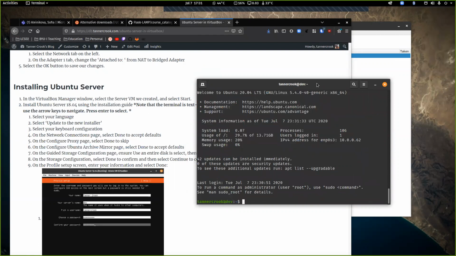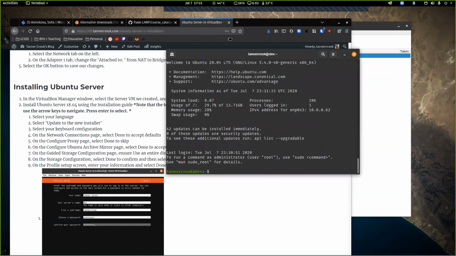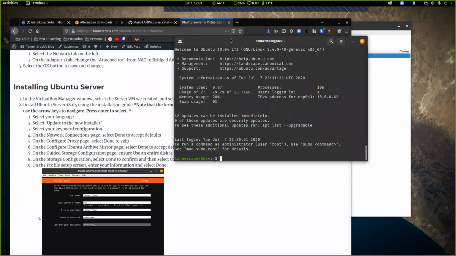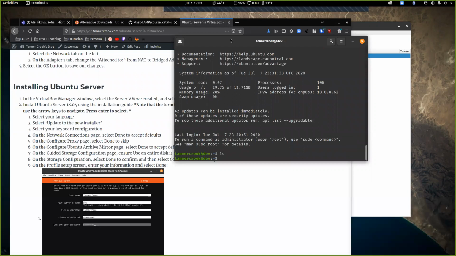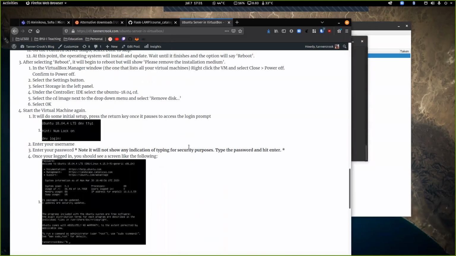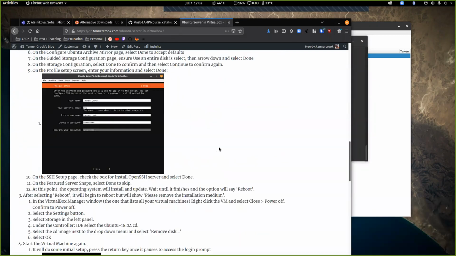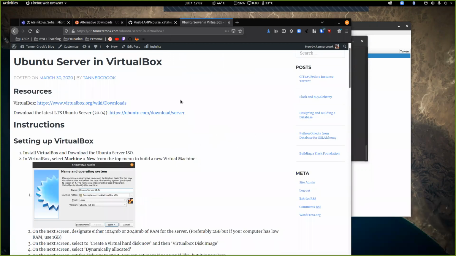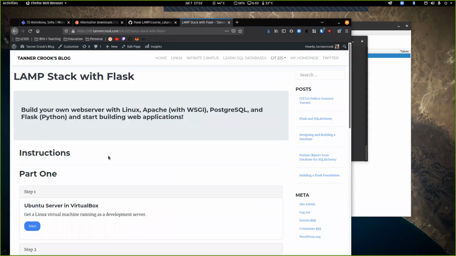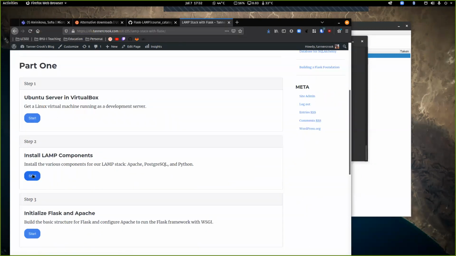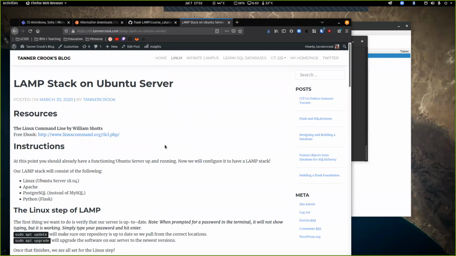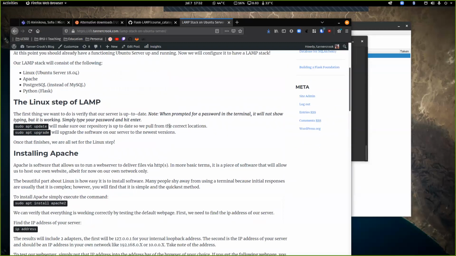And so now I'm connected to my virtual machine through my real terminal, which I prefer because it's all color-coded and pretty. You can do the same thing. And what's nice is then you can minimize your window and use your computer like it was meant to be used. And that's what we're going to do. Okay, so now we're all connected, and it walks you through all this, just so you know. In fact, we're already past here because that's just to the end of the installer. So now we're going to go back, and we're already on step 2. Step one's pretty easy. Step two is now we're going to install everything we need for our server to work properly.